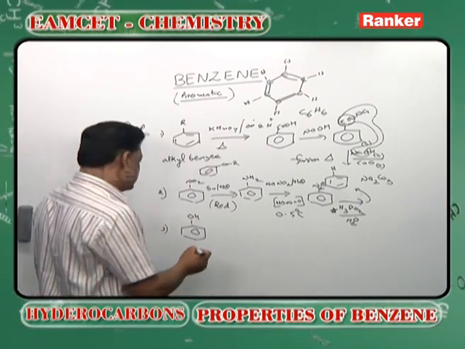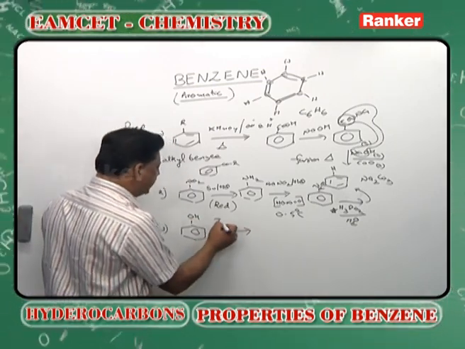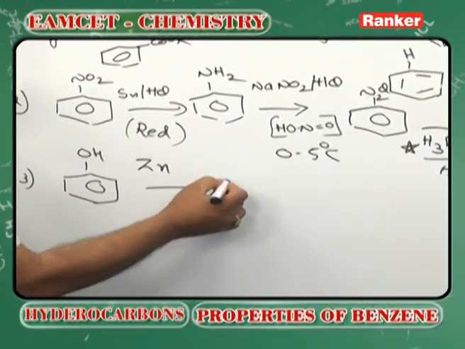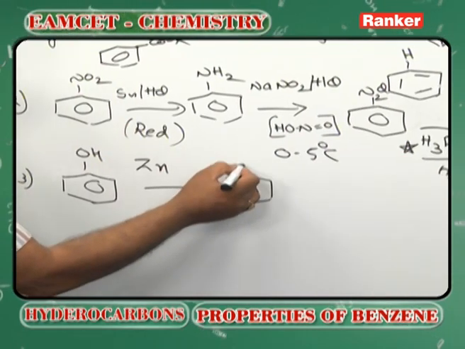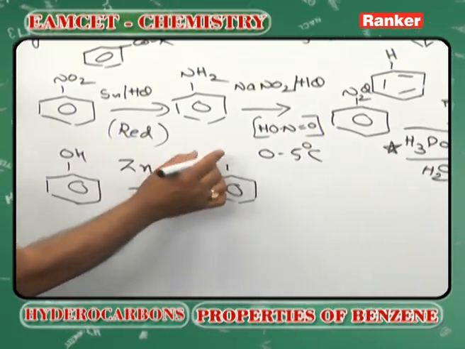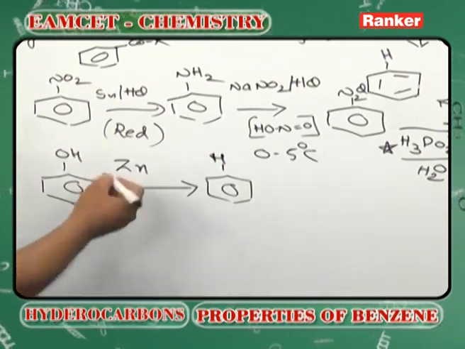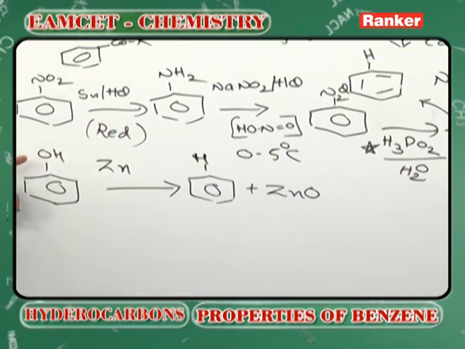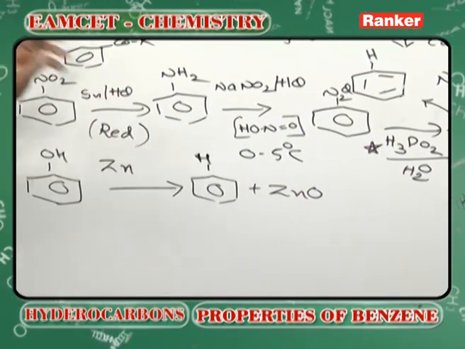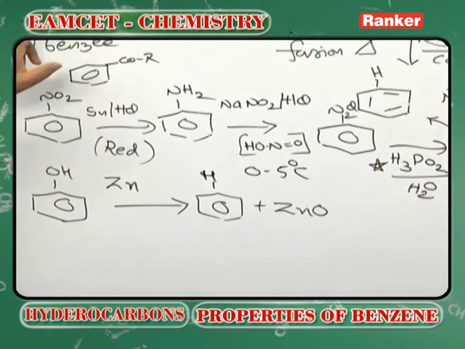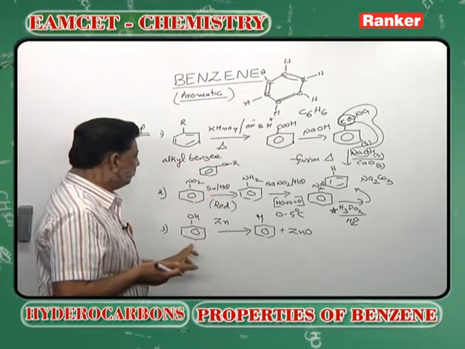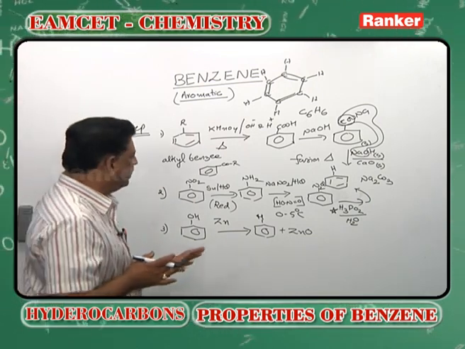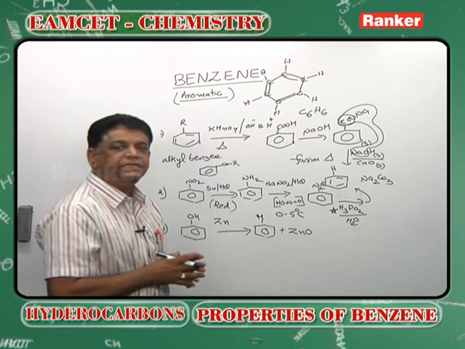If an OH is there, it can also be removed with the help of zinc, and the zinc takes away this oxygen and becomes zinc oxide, and you will get a reduction of phenol into hydrogen, that is, benzene can be formed. The zinc forms zinc oxide. And this is the removal of the OH, removal of the nitro or amino or alkyl or carboxylic acid. Finally, these 5 different compounds we are able to convert into their corresponding original molecule, that is, benzene can be prepared.